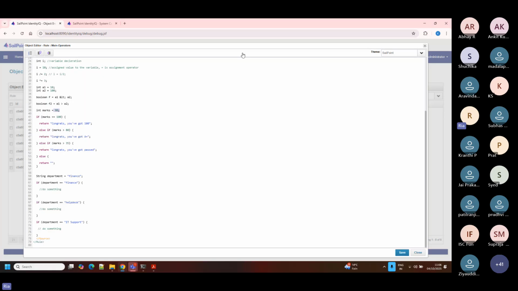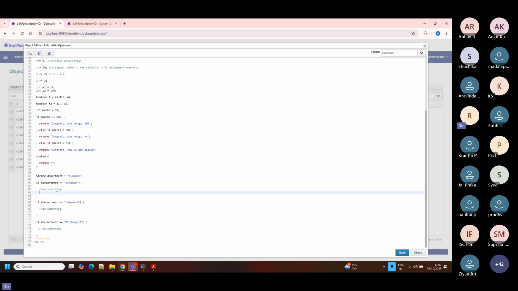So if you look at this one, it will take the marks. Is it equal to 100? No, it's 98. Next, it will go here, else if. It executed here, right? So it will not go to the next blocks of code. It will stop here only. Okay, so these many pieces of code will be more in real-time projects. Those all won't execute. That's the saving of execution time.